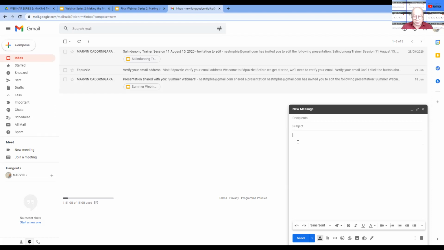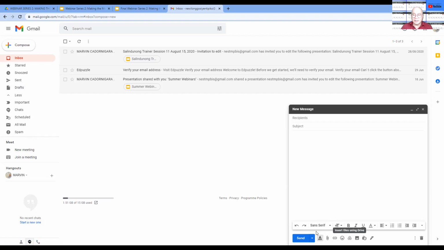You can enter your email message, and when you start writing an email but do not send the email, it is automatically saved in your draft folder on the left. In your email, you can attach a document from your computer drive, or you can also attach an image from your computer drive. You can also attach a link, or you can attach a document from your Google Drive.